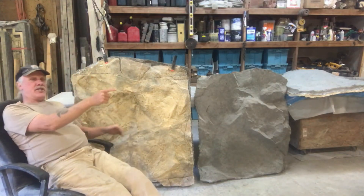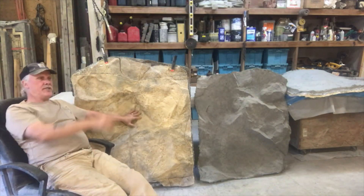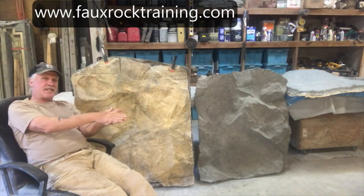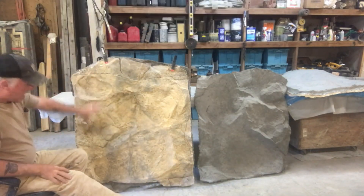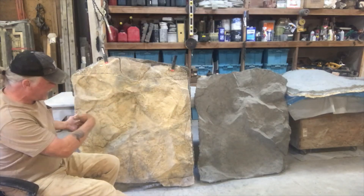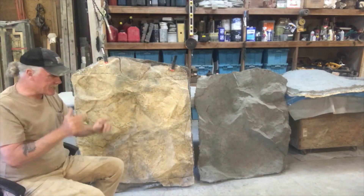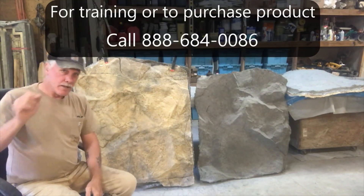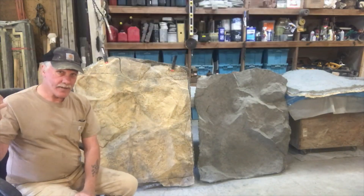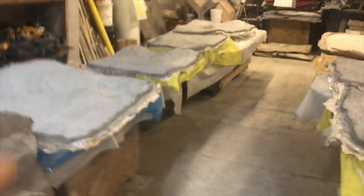I'm going to show you some of these — they're all stuck together and we need to de-mold them. I'll take this one on the end of the table, lay it back, and you'll see it fit like a glove. There are four sets right here — actually eight molds total because there's a mold underneath each mold. Plus 9, 10, and then two singular molds. We just made twelve molds for a customer.